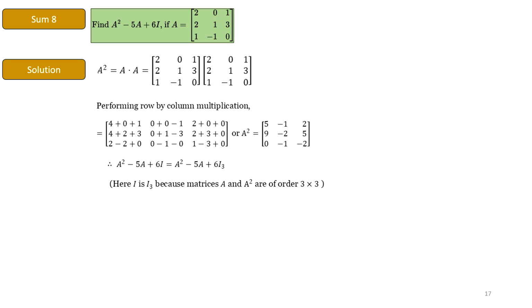Before computing the final step, we need to convert the I given in LHS into I3. The reason being we are dealing with all 3 by 3 matrices and hence the identity matrix in the computation of LHS should be 3 by 3. And we know that an identity matrix of any order has the same value and can be interchanged as per our calculation requirement.